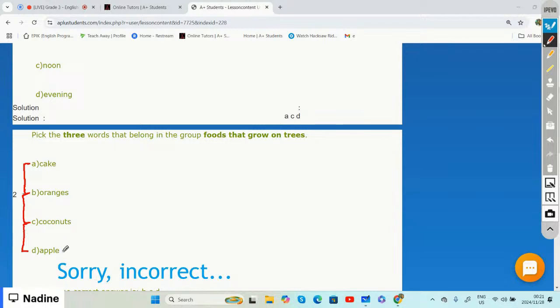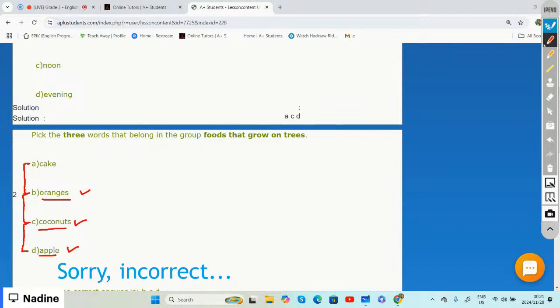All right. If we were to select the three words that belong in the group of foods that grow on trees, then yes, we will say oranges grow on trees, coconuts grow on trees, as well as apples. Can you see?